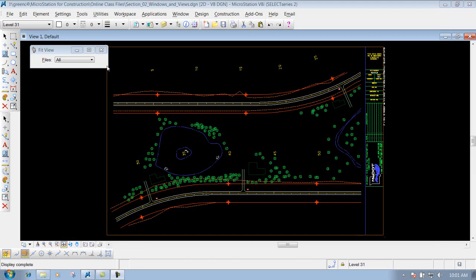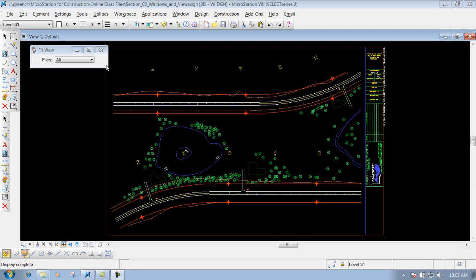In this portion, we will talk about the save views, where you can come in here and save a certain view that you may commonly zoom into and so forth, so you don't have to zoom in, zoom out. You can just click on that view and it'll bring you right to that view that you have saved. This works really good on a 3D drawing or on a large strip map.